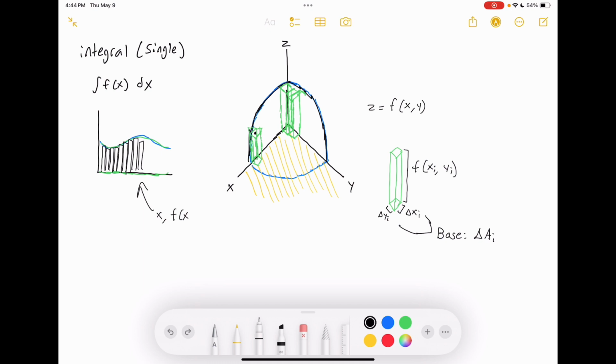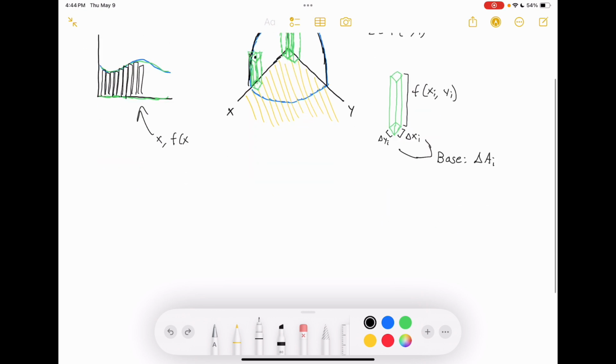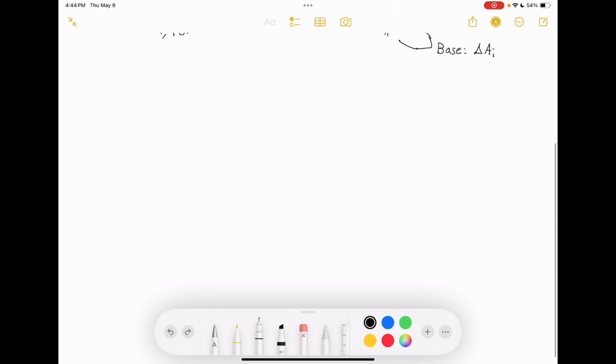You're summing up these little shapes to create a bigger continuous solid. As you get more and more shapes, the thing will become essentially smooth, and at that point you're going to get our proper double integral, with a thickness of effectively 0. So let's use this to examine what a double integral actually is.